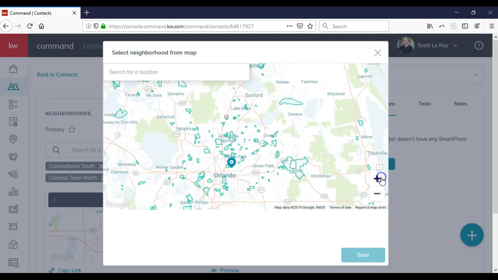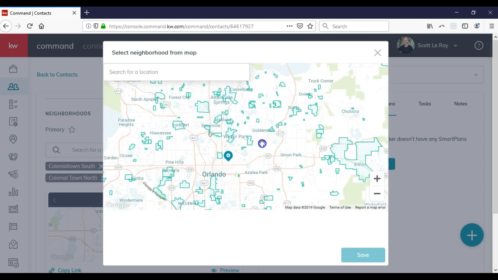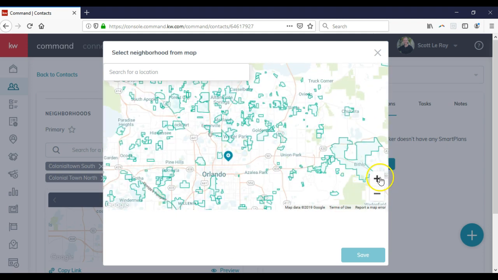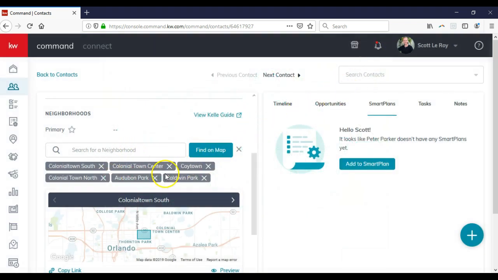All right, and once you start to zoom in, then you'll start to see those different neighborhoods or the different areas. So even in this case, for instance over here, Bithlow that's popping up, well, that's the entire neighborhood that's coming up on here because it's the whole county. So you might have to just kind of search in and see what's actually popping up for it. But by going by the map option, you can just click on this and it'll add that in immediately. That'll make everything a little bit easier to add these in.